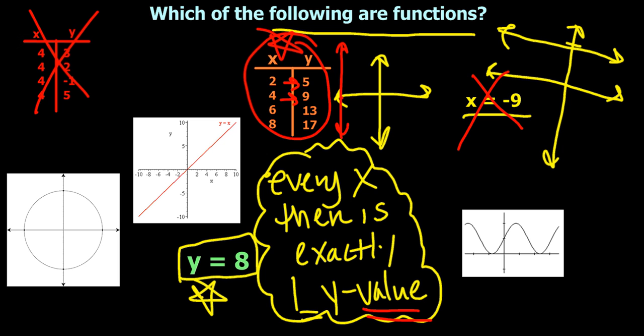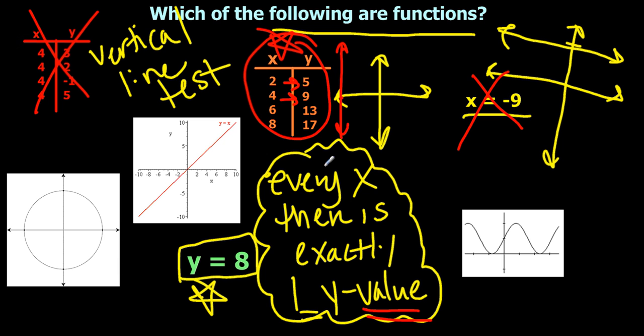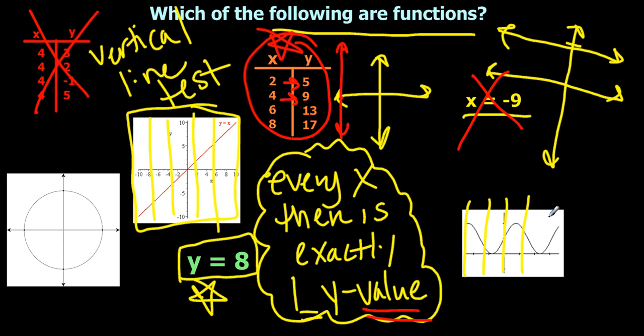All right, so now I take a look at my graphs, and I remember one other thing that I learned about functions. I learned the vertical line test. Hopefully you remember that if I draw a vertical line on my graph, it can only go through one point. So if I take a look here, no matter what vertical lines I draw, it looks like I'm safe. So I'm going with function. If I look over here, I draw vertical lines. It looks like I'm only going through one point or one y value for these x values that I'm drawing the line through. And sure enough, it looks like it works, so I'm going function.